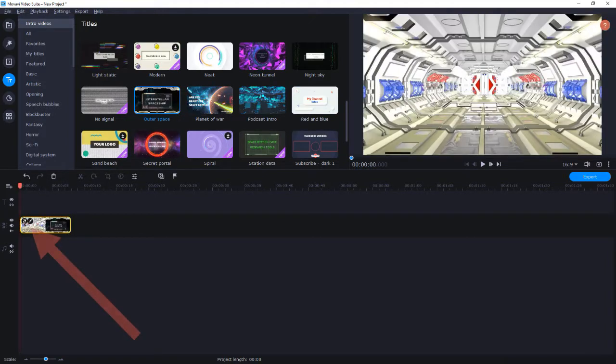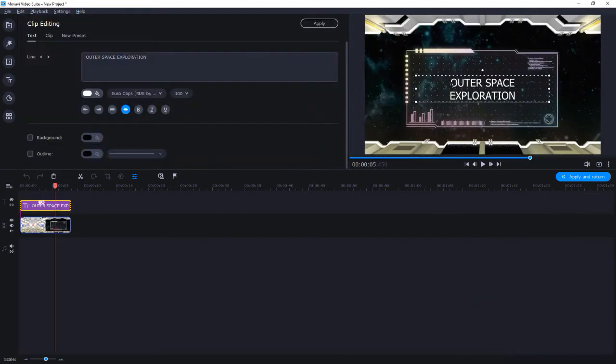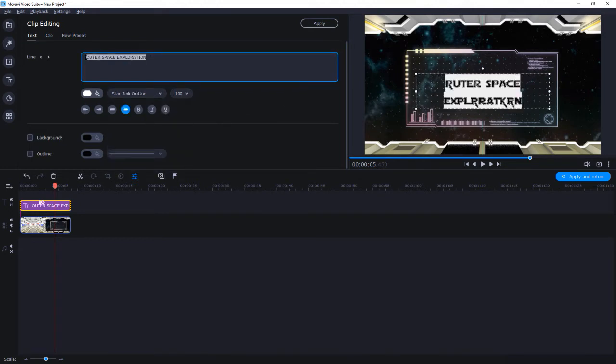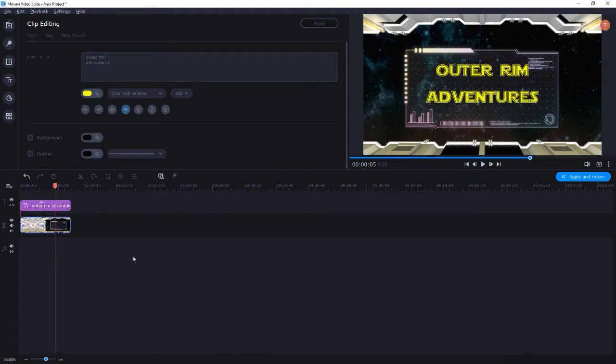You'll notice two little icons here, one for edit and one for save. I want to customize this, so I will select edit, or you can just double click on the track. And you will also see here we have new icons showing that we are in the edit mode. I will change the text, and since this is space themed, I have a nice Star Wars style font I can use and will add my own text. Now I'll adjust the size and color that I want, and we are set.